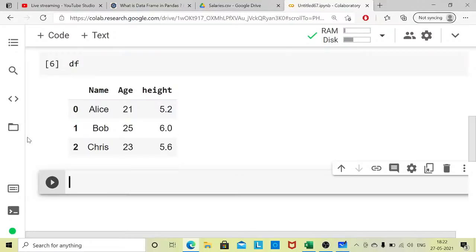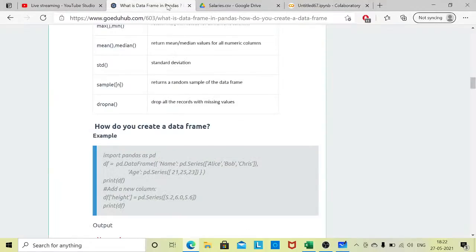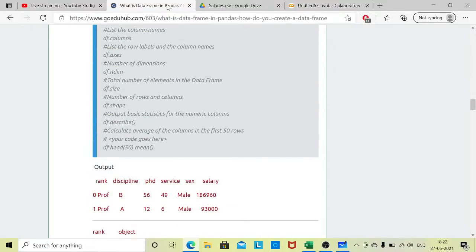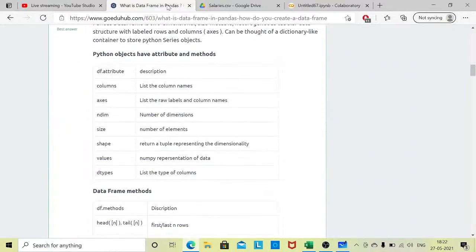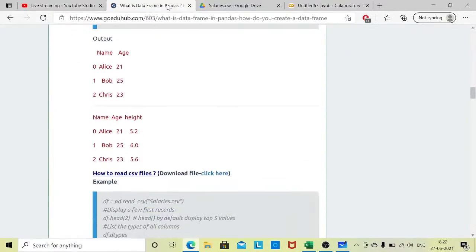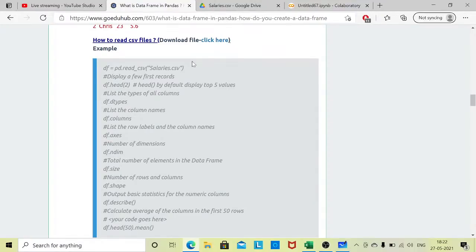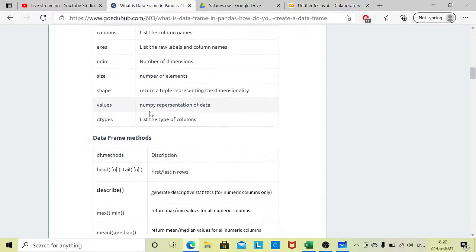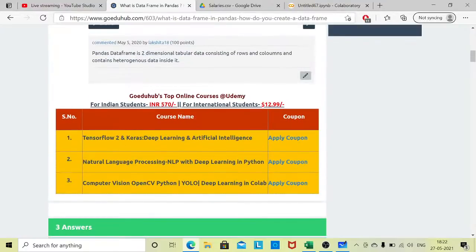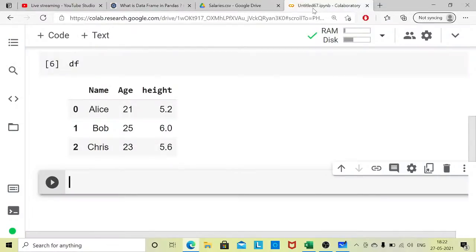Guys, you can see all these things in the reference notes on our website. I'm taking all these examples from there. All these codes are running, so you can see them from there only. I don't need to share the code file. All these things are available on our website. Just in the description of this video, you can see the Pandas data frame reference notes, and you can refer to those notes.